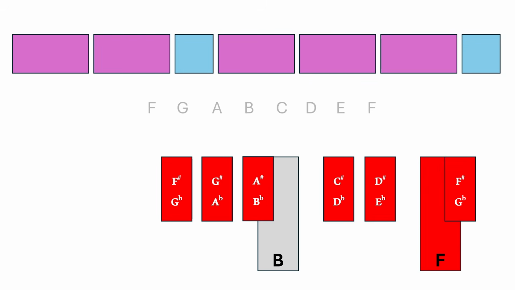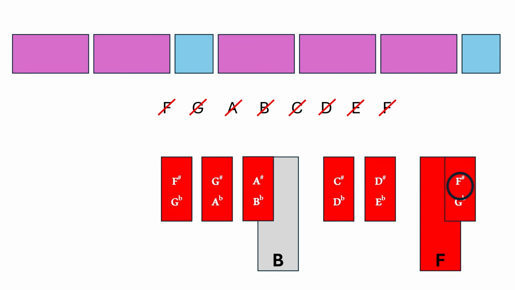Let's write out the letters from F to F and check them off like we did in chapter 3. We start on F sharp. We move to G sharp. We move to A sharp. We move to B. We move to C sharp. We move to D sharp. Now we move right to a white note, which needs to be called some sort of E. The white note we have come to is labelled as F. Therefore, we need to call it by its enharmonic name of E sharp. Then we finish on F sharp.